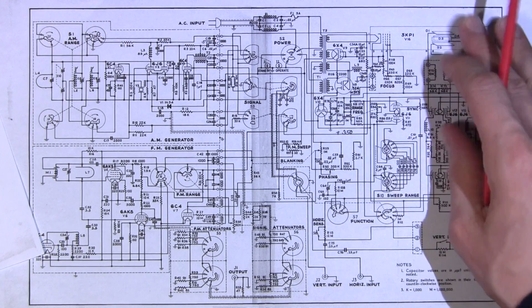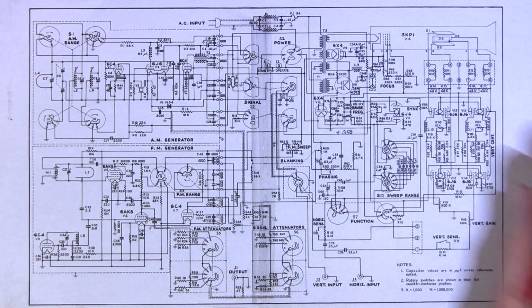Again, this kind of stuff is not a big deal. I know a lot of people, when they see this kind of stuff, they lose faith in a device like this. And you know what? I come across this all the time, and in this old gear, people are drawing things the wrong way. Again, not a big deal. Just make those slight revisions, and the rest of the schematic looks pretty good.